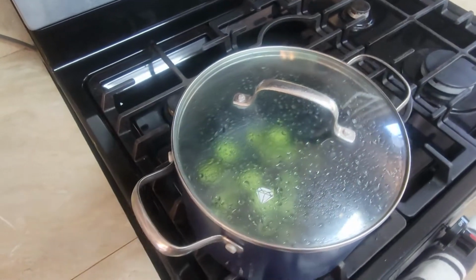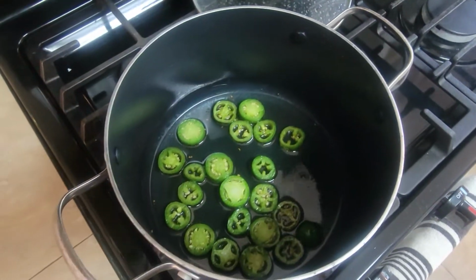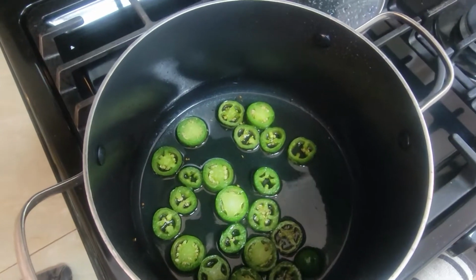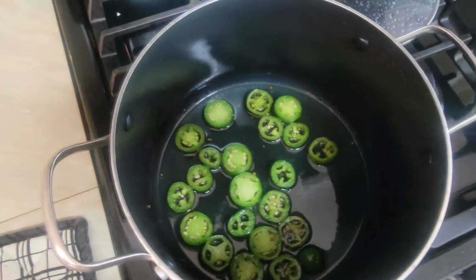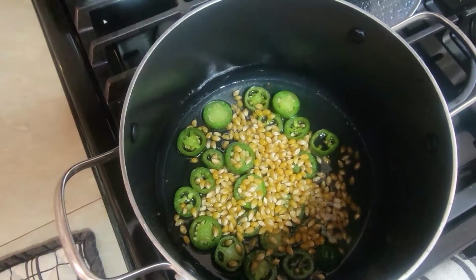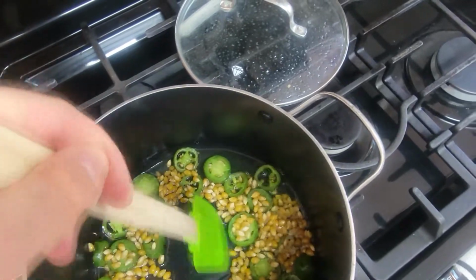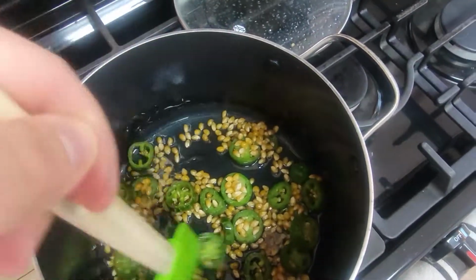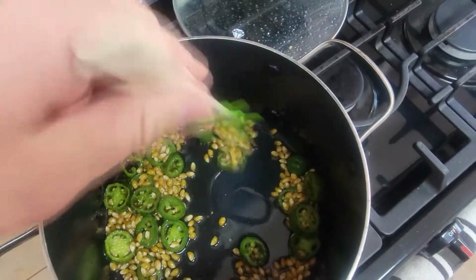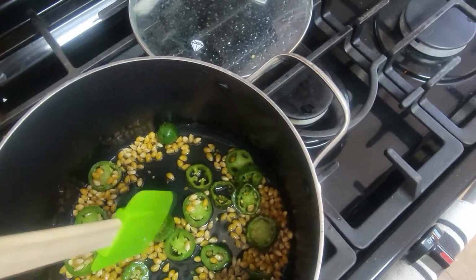It's been a couple minutes, so let's check on our jalapenos. And I don't know if you guys can see on camera, but they're starting to get ever so slightly brown. So what we're going to do is add in 1/3 cup of popcorn kernels. And then give this a good stir just to make sure everything is nice and coated in oil. If it's not coated in oil, it could burn, and that would not be good.